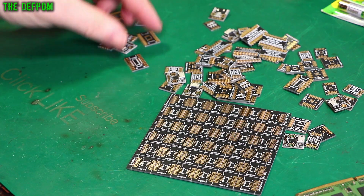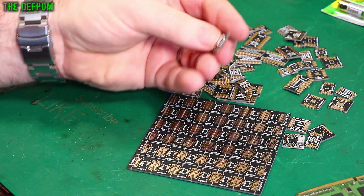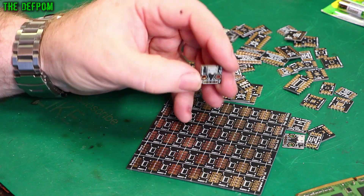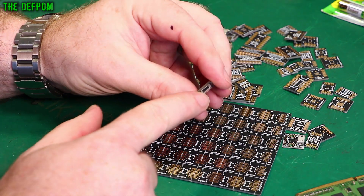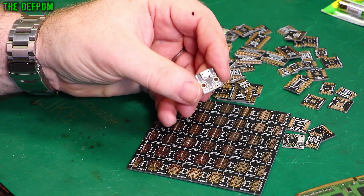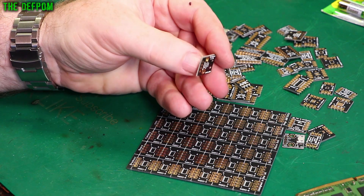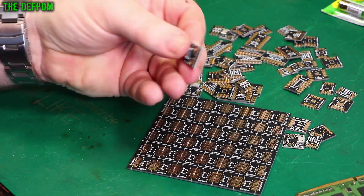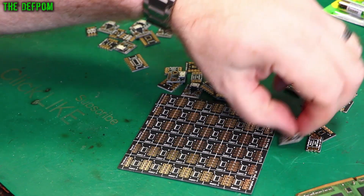So this is an SSOP16 — very handy. This is exactly what I needed recently when I was testing the power supply. I had one of these micro USB sockets and I had to wire-solder onto the pins and they kept breaking — I think I got through three sockets doing that testing because the pins get broken off. So I actually needed something like this at the time. Now I've got some for future projects where I'm going to do more repairs.